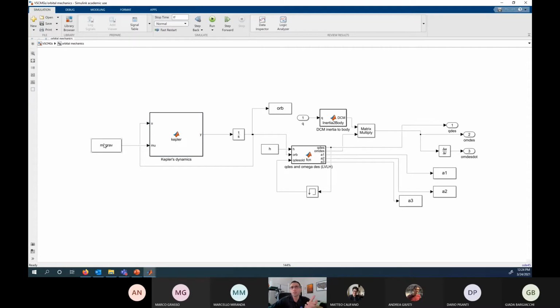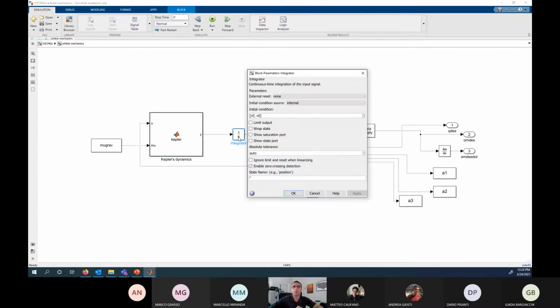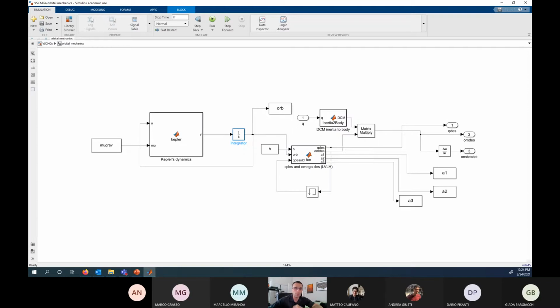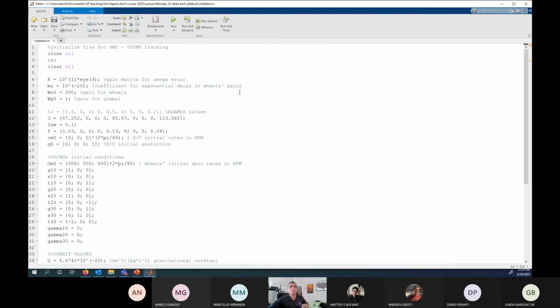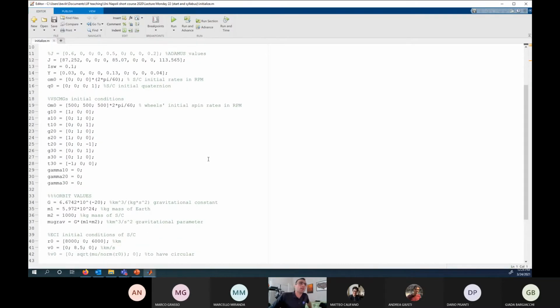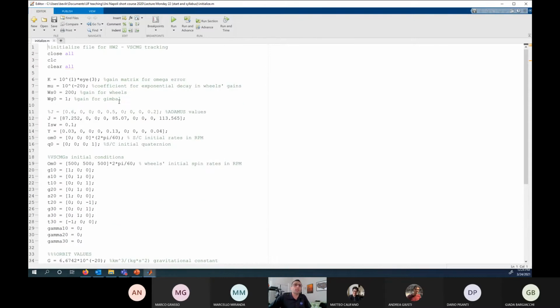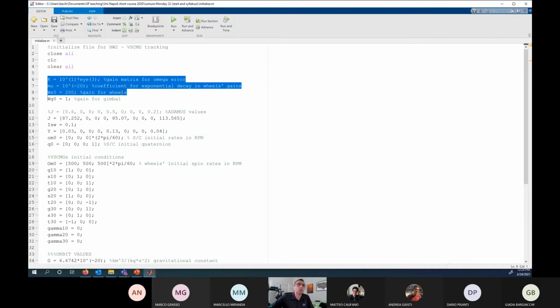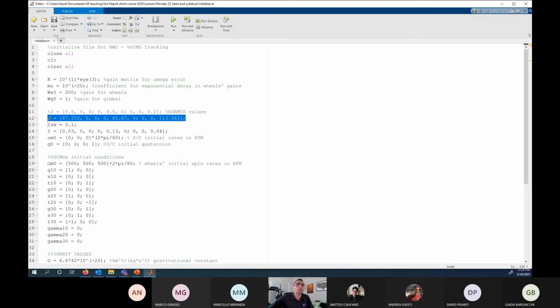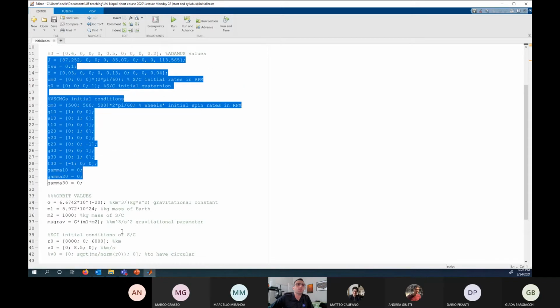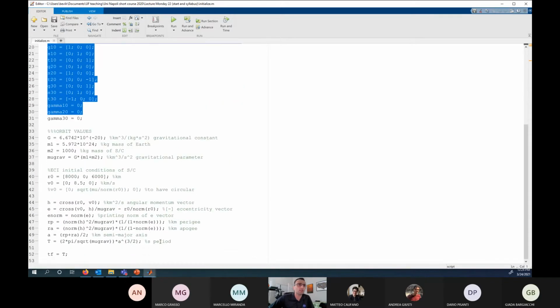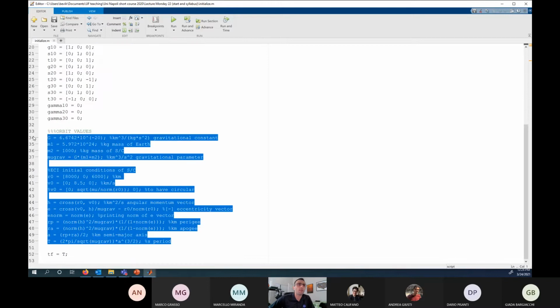Okay, mu is a constant. And now I am giving initial conditions, and these are given in an initialization file, which is this one. All right, so this comes back. There's of course more stuff than what I showed you yesterday. Again, we're not using this for now. If we're talking about orbits, forget about all this stuff. This has to do with the attitude. So let's focus on the orbit part for the time being.